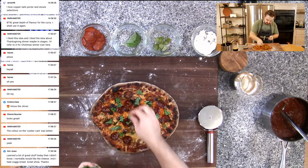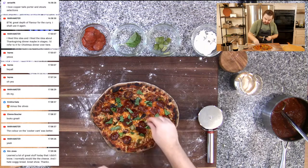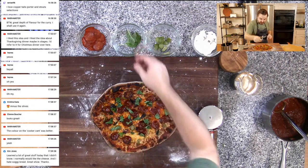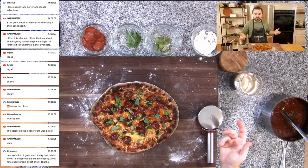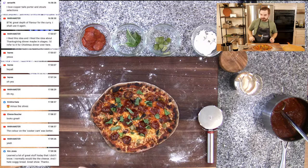One extra piece right there. If you want mushrooms on your pizza, do that as well. Throw mushrooms on before you throw it in the oven. Make sure your mushrooms are cut really, really thin.